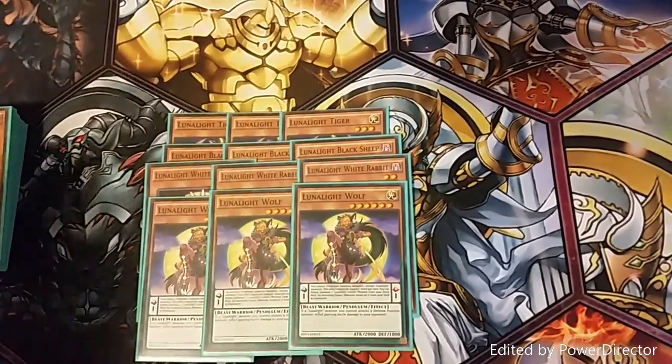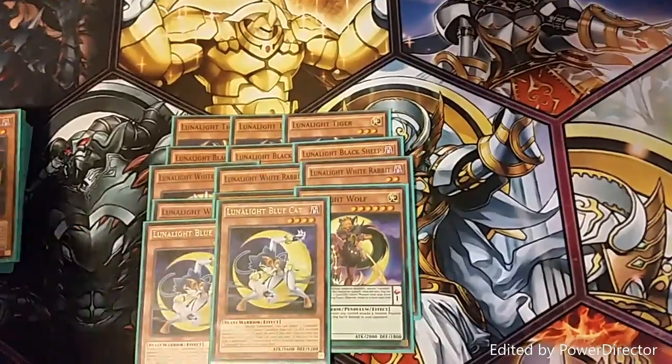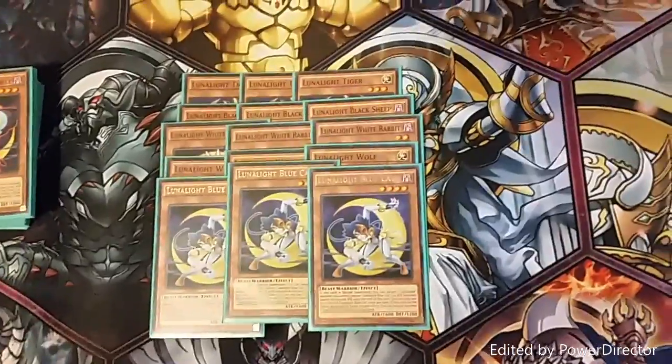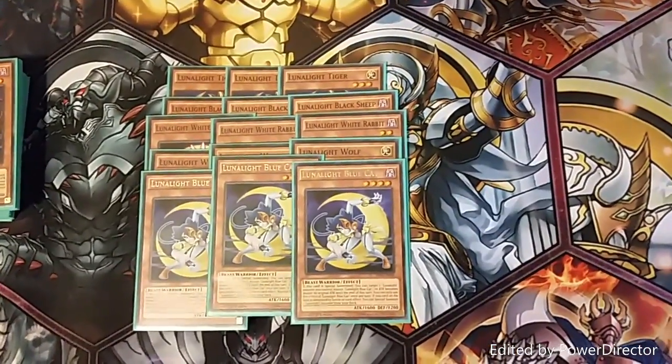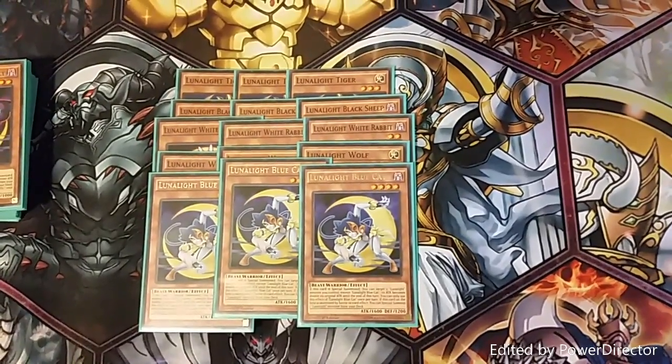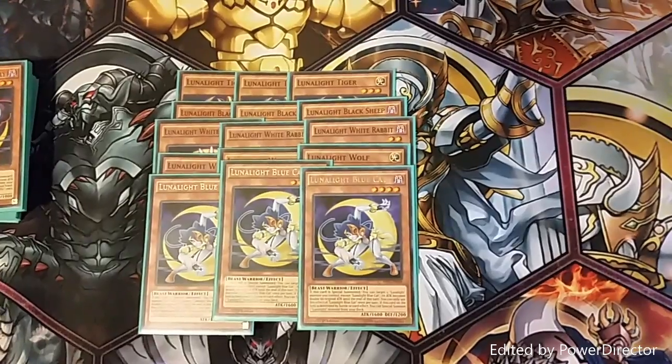But anyway. Next up, we have 3 copies of Blue Cat. I'm actually going to replace 2 of these with Crimson Fox whenever that comes out. So what this thing does is when it's destroyed by battle or card effect, you can special summon a Lunalight from your deck, so it gives you an option to go and get Wolf.